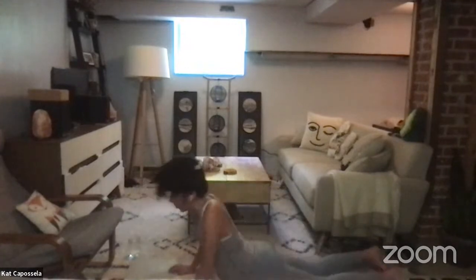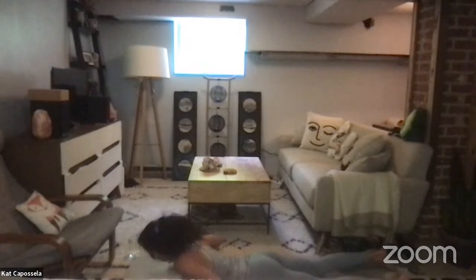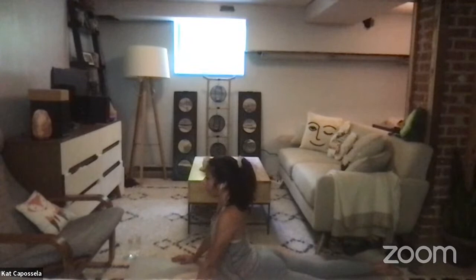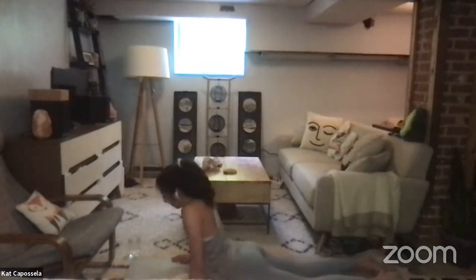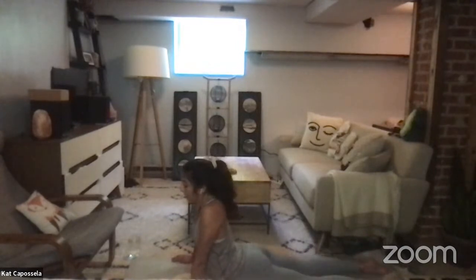Slowly lower your whole body down to the mat. Bring your hands to the outside edges of your mat and peel your upper body up into either a seal or a cobra, whatever feels good for you. Breathing deeply. The difference between seal and cobra: seal has wide legs, so your legs are on the outside edges of your mat, and cobra has tiny legs, zipping them together.